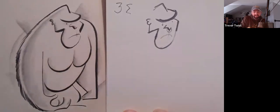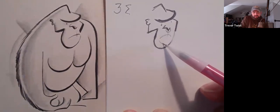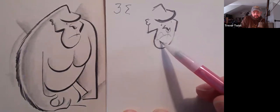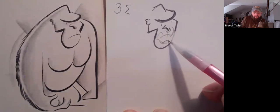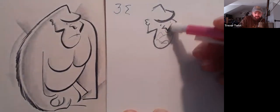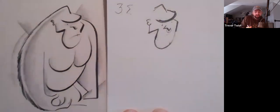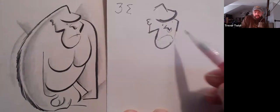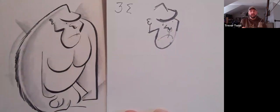What I suspect is going to happen is that we're going to open the mouth and this jaw is going to come down and this lip is going to come up here and he's going to turn into this screaming gorilla. But don't do any of that yet. I'm just going to erase that. Sorry, I just wanted to foreshadow what it's going to be. For the time being, let's just do where the lips align, where the lips are touching. He might not be raging, but he's not that happy. I mean, he's definitely frowning.